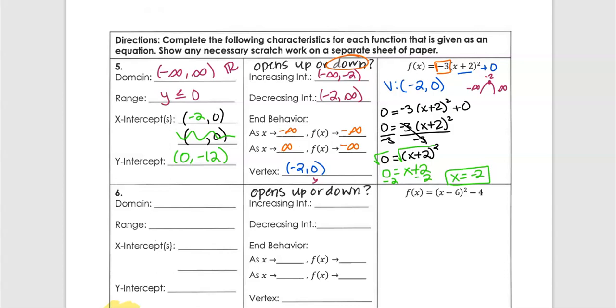What number? The 3. The whole thing being multiplied by 3 is what is stretching our parabola. Your a value also stretches it or compresses it. If that a value is like a 1/2, think of it as altering the slope. If we multiply by 3, my slope is getting bigger, so it's going to rise faster than it runs. If it's a fraction less than 1, it's not going to move as fast. It's going to be compressed and wider.